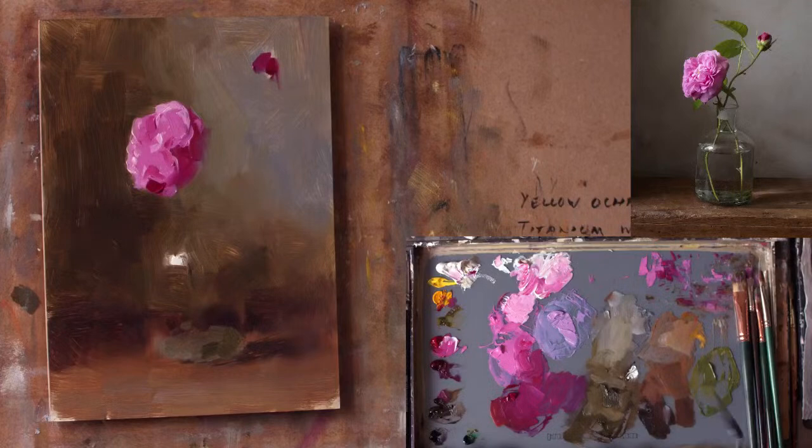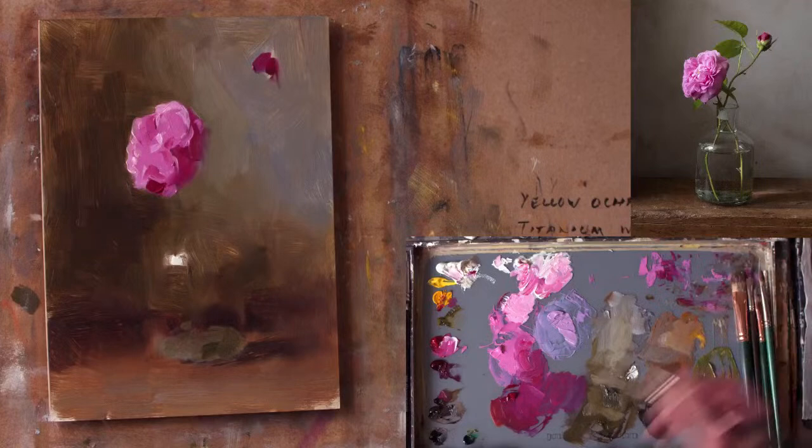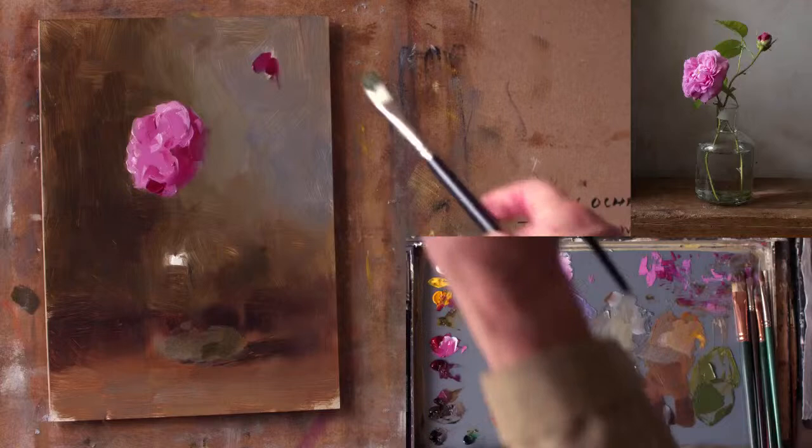So I want a green that's slightly darker than that background, just because I want a first suggestion of where the shadow areas of those leaves are going to go. Hopefully I've got enough chroma on there. And ideally, here we go, a synthetic flat to draw them with. So there's one here.